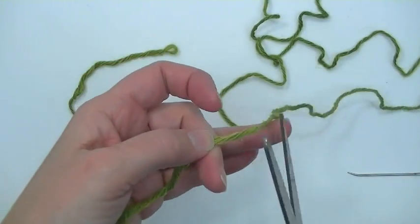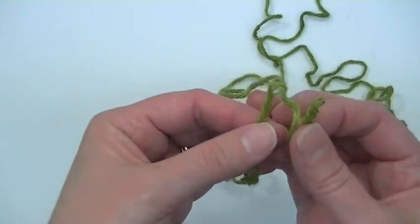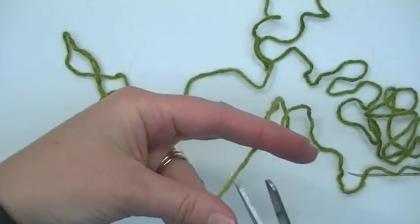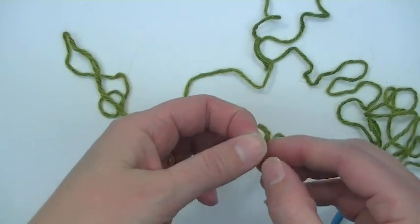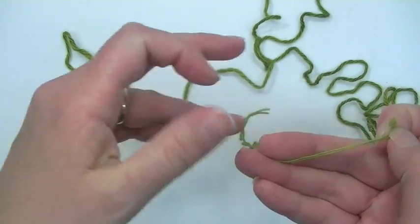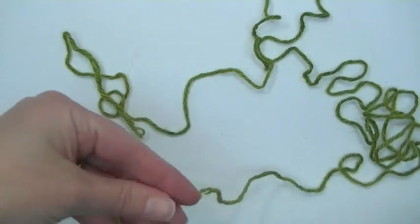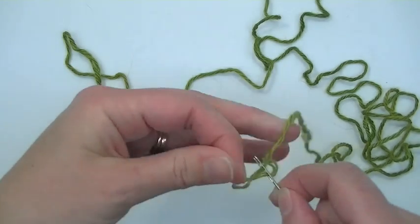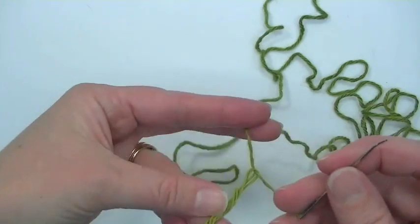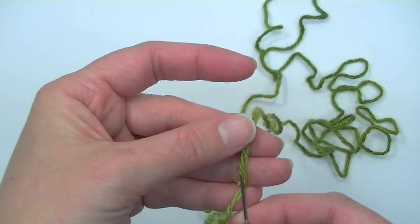Oh, I forgot to put it through the hole. I've done that a number of times when I've done both sides and forgot to put it through a hole. So if you do that, no worries, because I've done that plenty of times. So I'll just trim it off and do it again. It happens when you're not thinking. You're thinking, oh, I know exactly what I'm doing, and then you forget to weave it through the hole first. I did that quite a number of times when I was working on my project. So let's weave it through the hole before. And now let's go through.